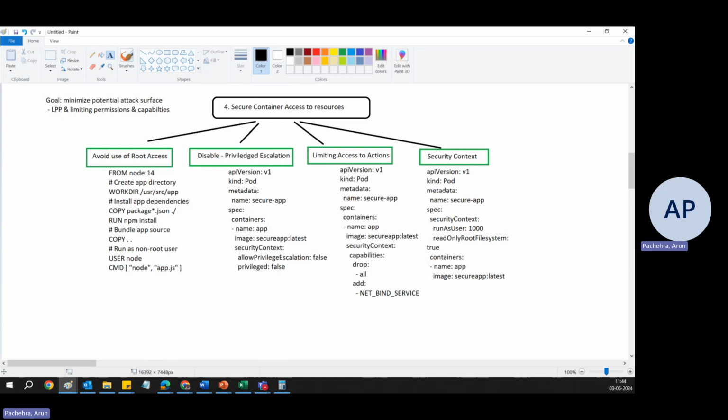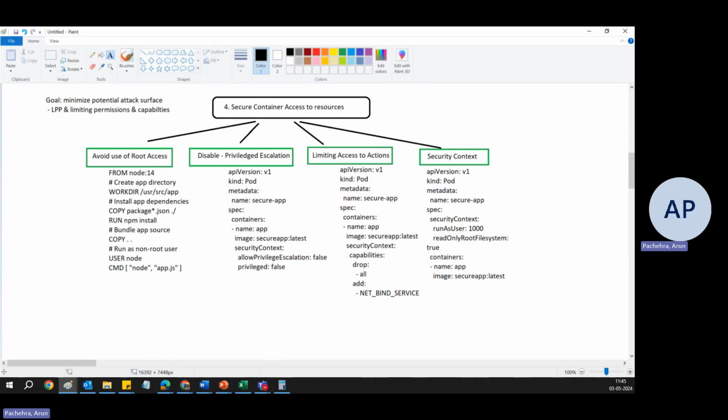What is the second point? We need to disable the privilege escalation. What is it? Well, privileged containers can access all devices on the host, and it's a cluster, right? So there are so many things running there, and we don't want anyone who is not supposed to access to get the access. Privileged containers can access all devices on the host with the same privileges as processes running on the host. So this should be disabled to prevent containers from gaining additional privileges that can lead to host compromise.